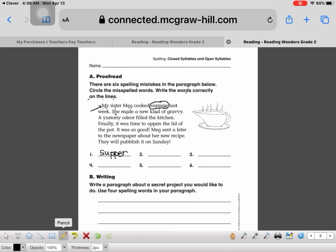Okay, let's look at sentence number 2. It says, she made a new kind of gravy. Okay, let's look at that. There's something in there that's wrong. It's the word gravy. Good job. And what can you tell me is wrong about that? That's right. It's got an extra V. So we only need one V in gravy. So that is our second mistake. So let's write it correctly on the line beside number 2. G-R-A-V-Y.